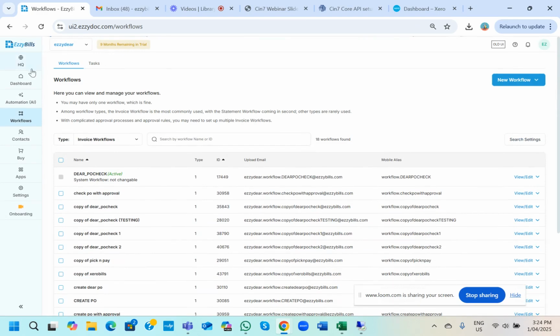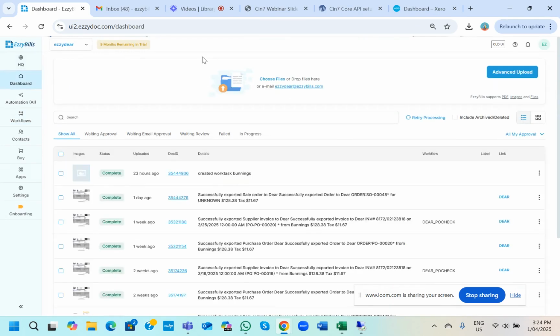But generally speaking, it would be two workflows, a Dear workflow and a Xero workflow. And then for each document, you would choose either via email or via drag and drop or via an AP review process before it goes through to either of those systems, which of those workflows the document needs to go through. So I think now might be a good time to take a quick break and just go through a short demo just to show you what that would look like.